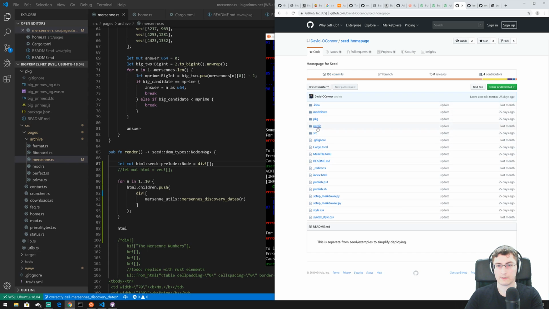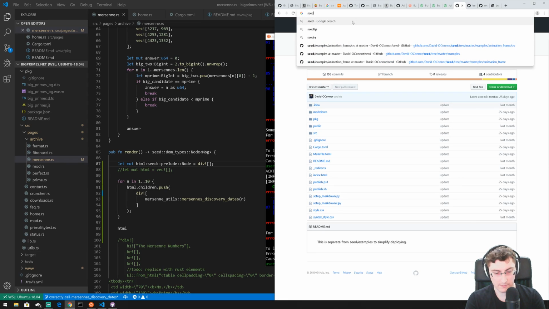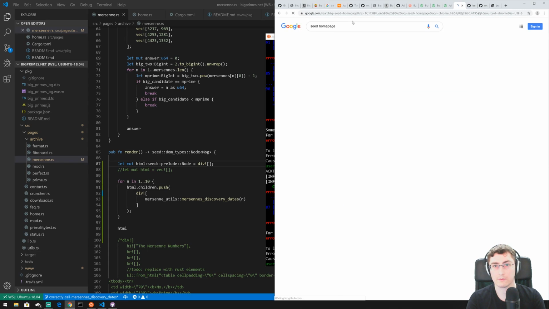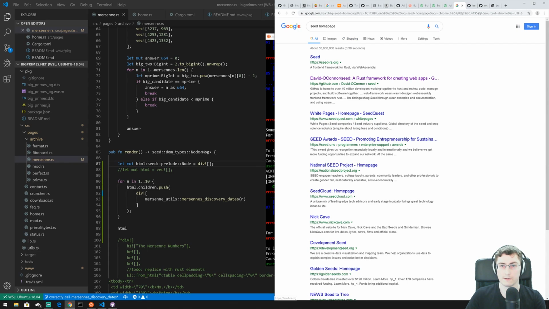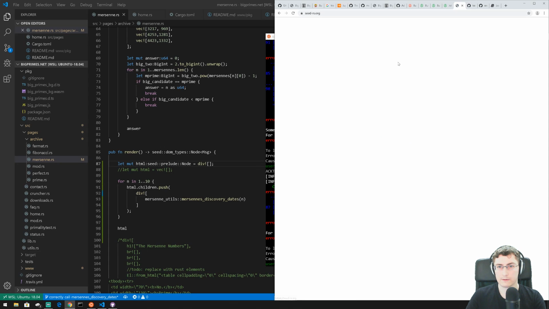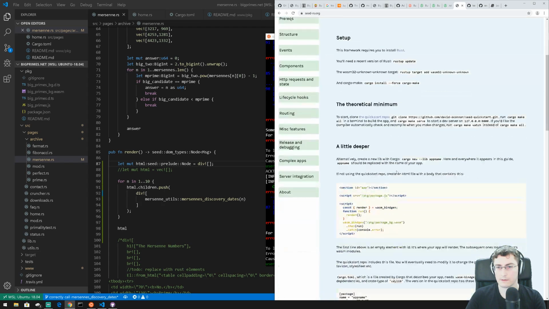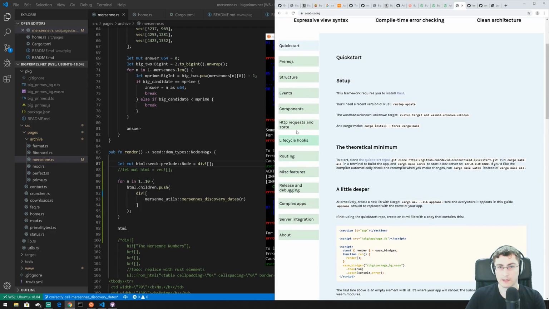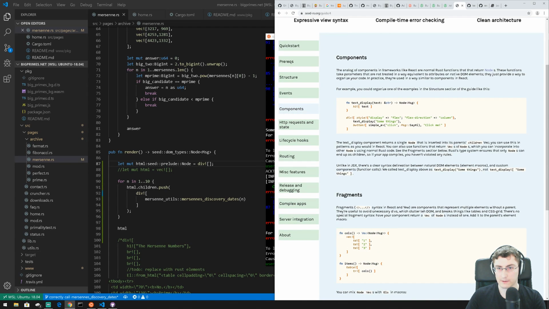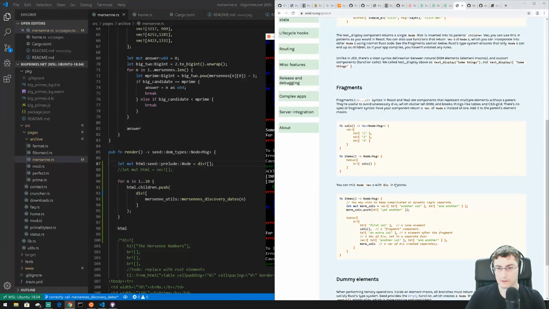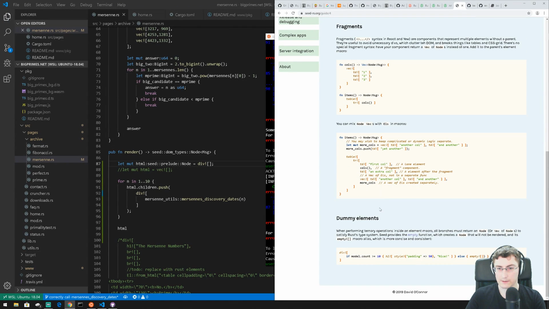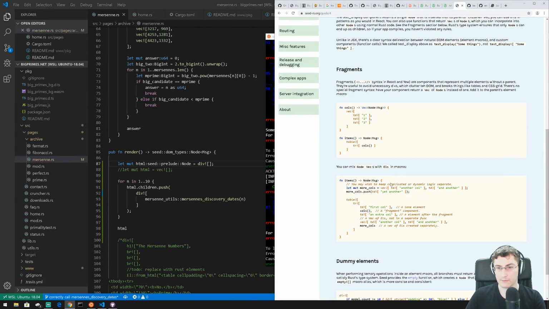Really wish he'd linked to where the seed homepage is. Seed.rs. Yeah, I remember this one now. Seed-rs. Yeah, and he gives loads of examples of stuff. This is what I was looking for. I'm pretty sure somewhere here he gives an example of just creating a vanilla element.